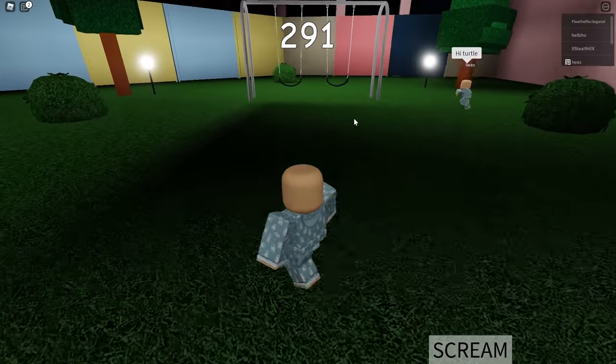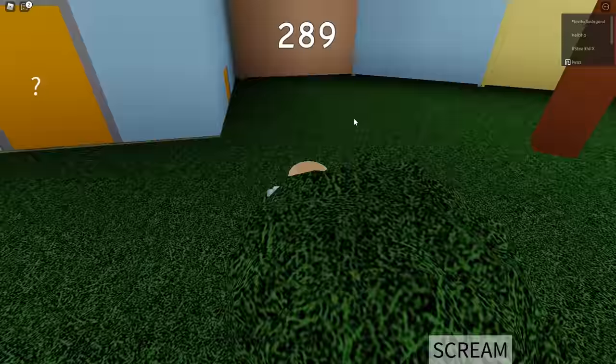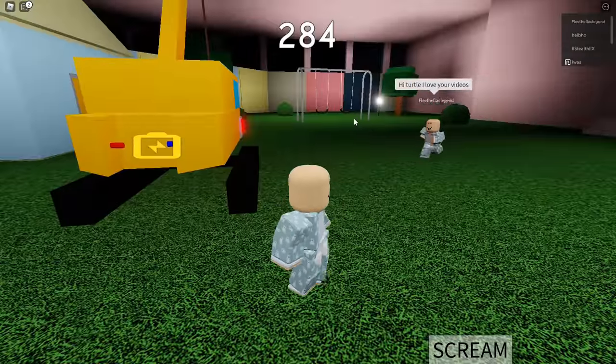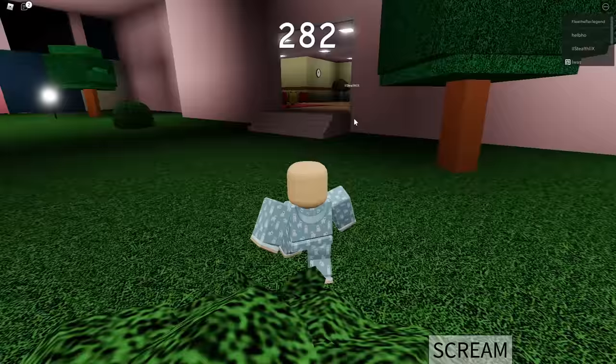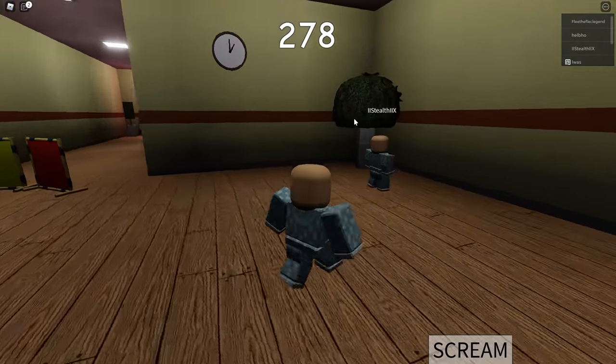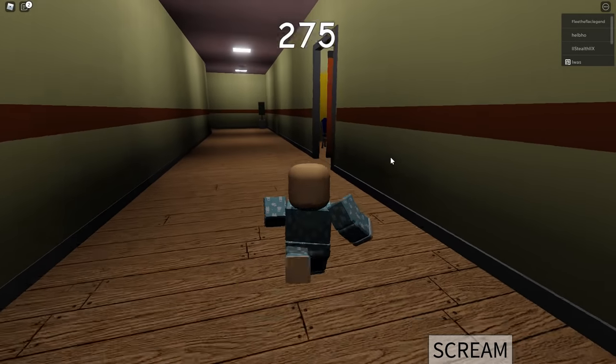It said something about a crowbar. We have to find a crowbar. That's locked, there's nothing out here. We need a battery for that. We can hide in the bushes. That's cool. Okay. That's the exit right there.